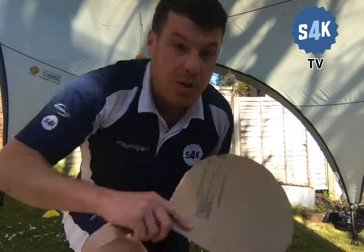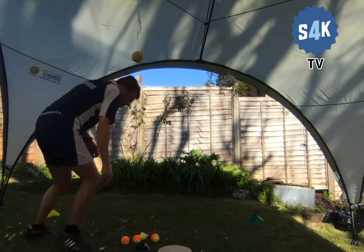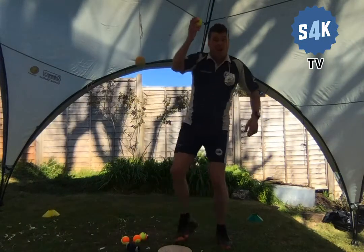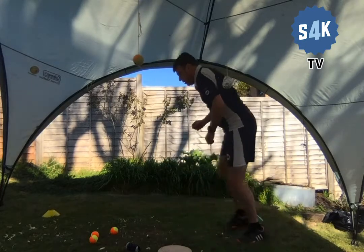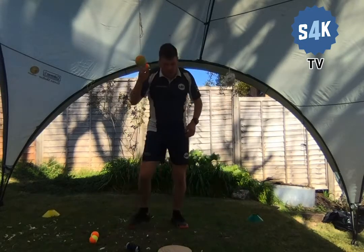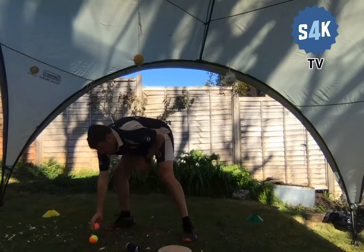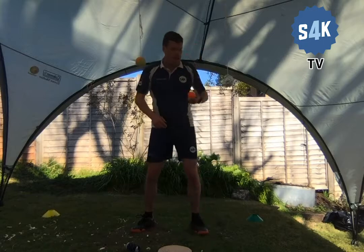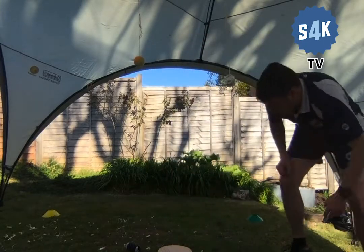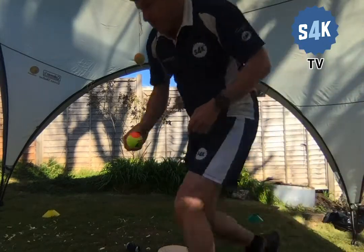Do you think it's time that we get all the balls in? I think so, and then we can do our warm-up. Come on then, let's collect up all our tennis balls. Quick, let's find them. Found one. Quick, let's put it on our racket. Oh, found another one. Let's put it on the racket. Found another one on the racket. Found another one. I'm gonna put this one on the cone. In fact, I'm gonna put them all on the cones.